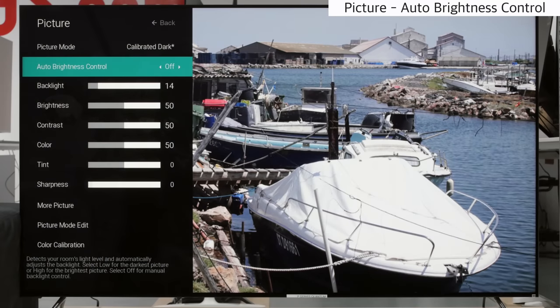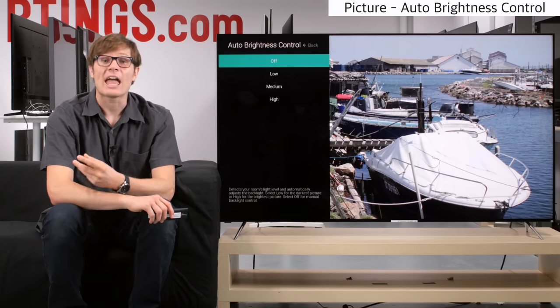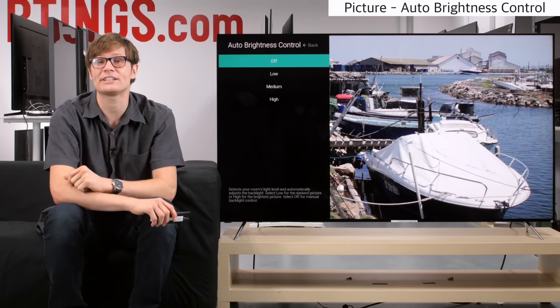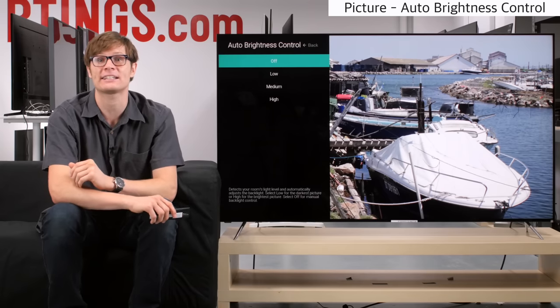The auto brightness control option adjusts the brightness of the image to suit your room. It may be useful if you have a varying amount of light, if you watch TV both during the day and at night. In general, it is better to disable this setting and to adjust the backlight to suit though, as it can cause the screen brightness to change unexpectedly.